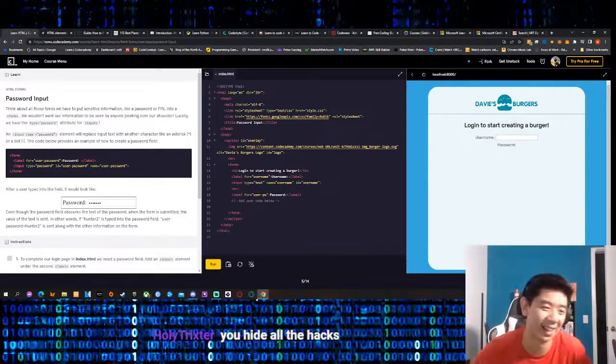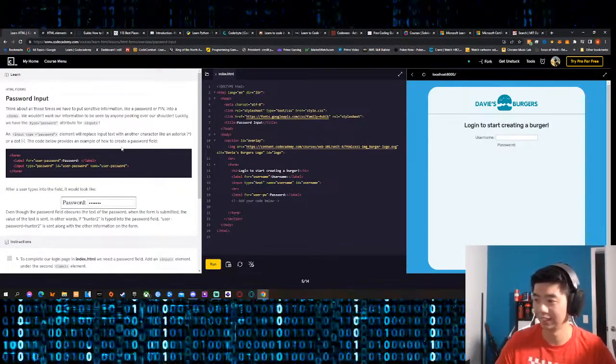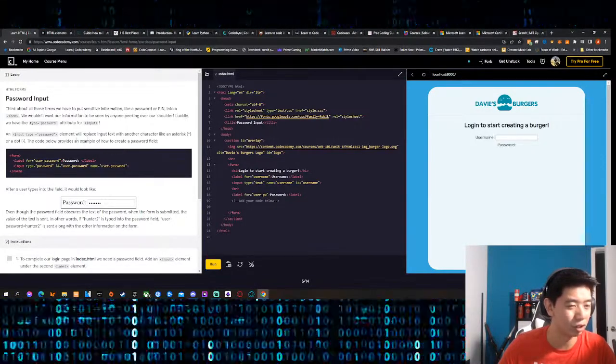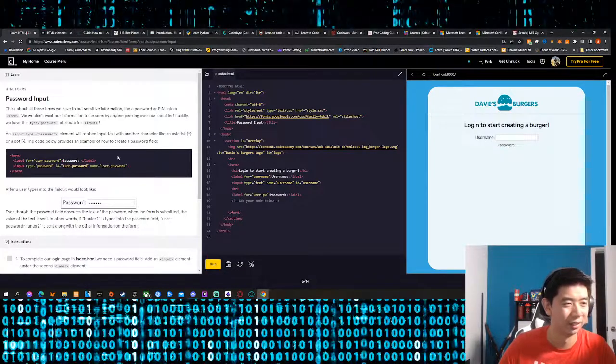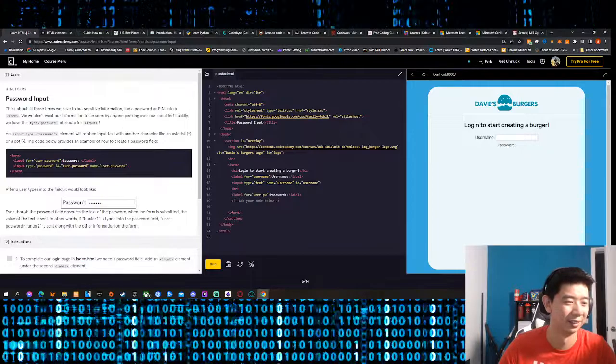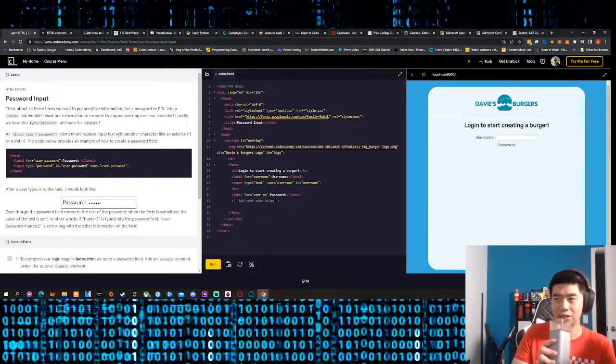Holy, you hide all the hacks. Yeah, that's where I had all the hacks. Exactly right. This is where I do the time to hack. Time to hack into Google's whatever. Get in trouble after learning the easiest HTML form inputs.